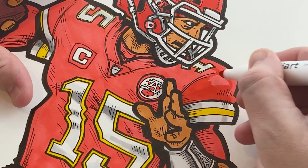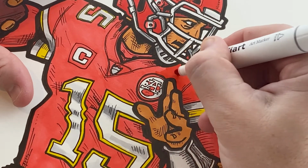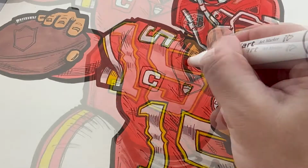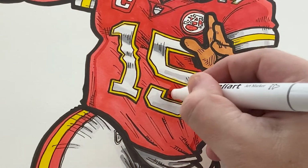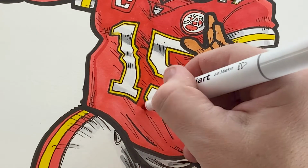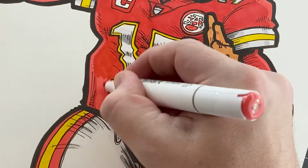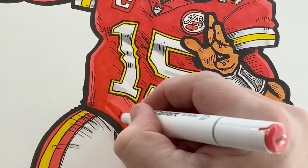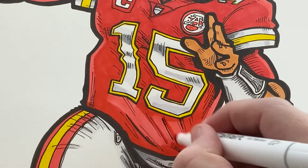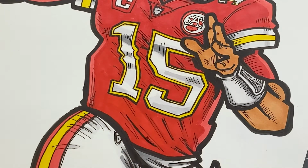The second layer, you put down everywhere except for where a highlight is going to be. On this drawing, I decided to backlight it because I feel like that looks dynamic and looks cool. So I put down the second shade everywhere in the middle of the object, and basically leave the highlighting on the outer edges for the backlighting. Leave that as the first shade. I'll do that for all the colors, like I said, for the skin tone, for the yellow, for the red, everything.